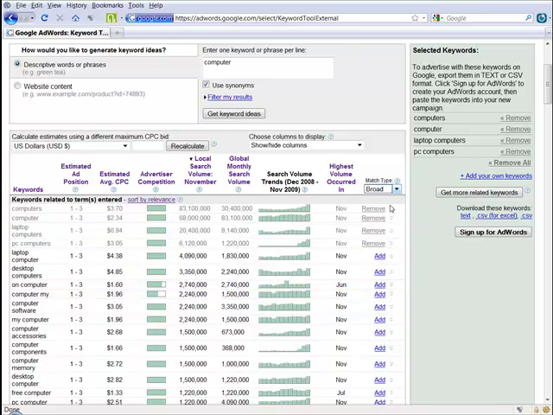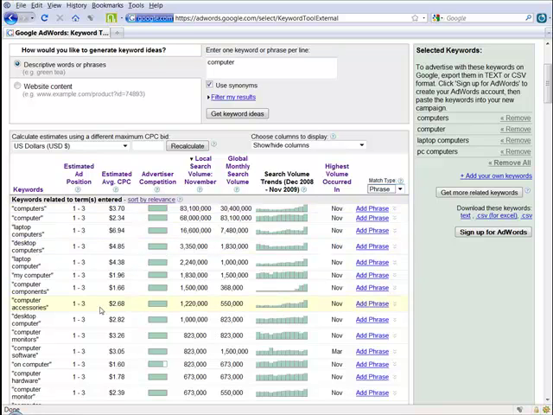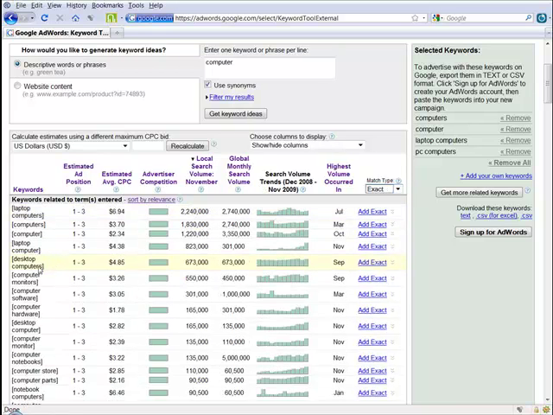Phrase match is a little bit more exact. In phrase match, these two words have to come up in order. So desktop computers would have to come up, but I could put in something like, what are the best desktop computers? And that would match. Okay. If we did an exact match, that wouldn't match, because only the term desktop computers would come up for that. So if I put what is the best desktop computers, it wouldn't match up exactly. So you have some different ways of playing around with that.